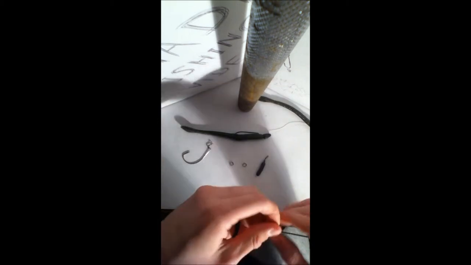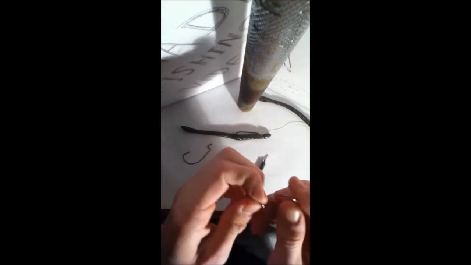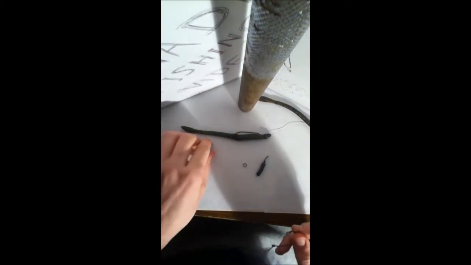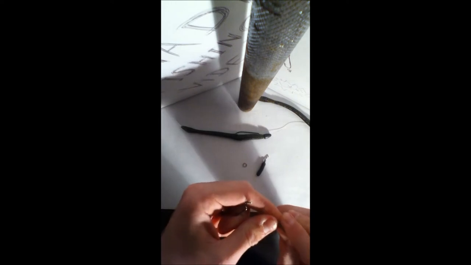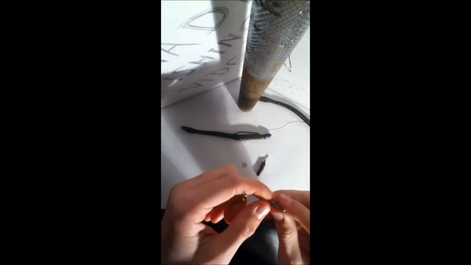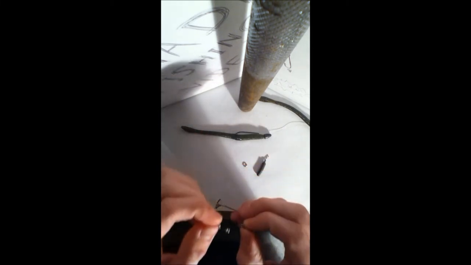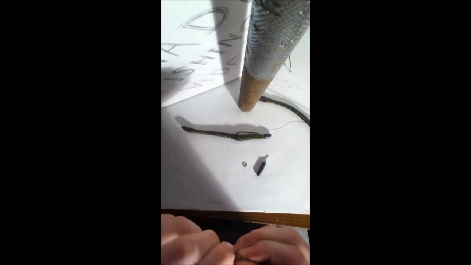Also I like to have an extra hook around because when I'm making this rig out when I'm fishing, I need something to open the split rings with, and the reason why I keep this extra hook around is so I can force it through the split rings, and I can open the ring like that. So, what you do first, open your ring, and now open it on this side, so it's easier to put through the eye. Like that.